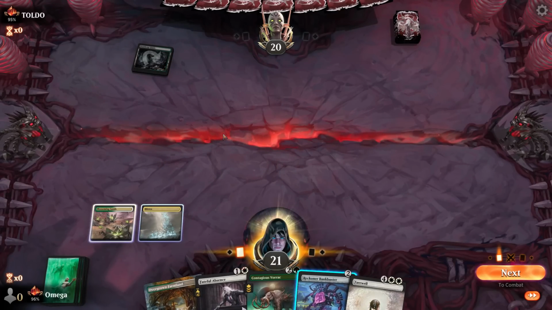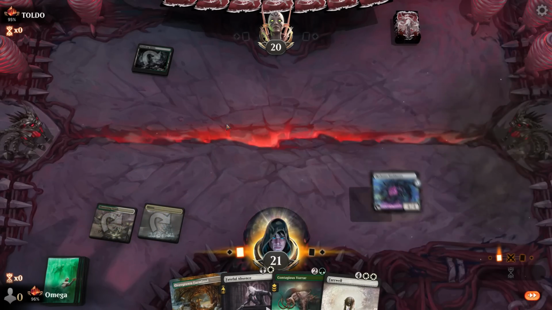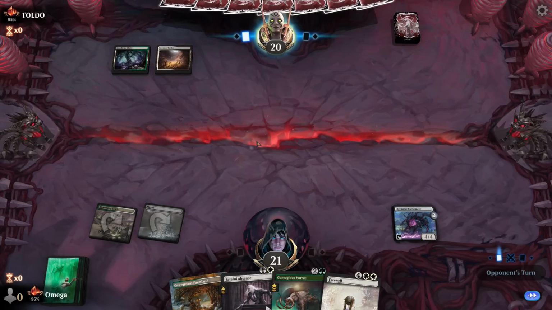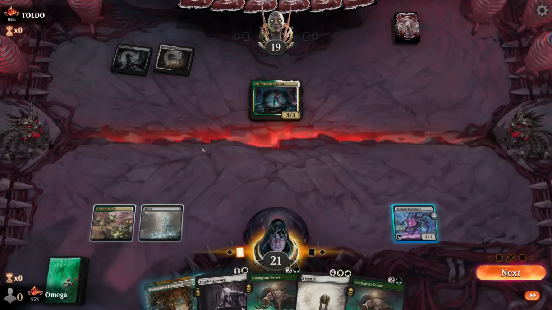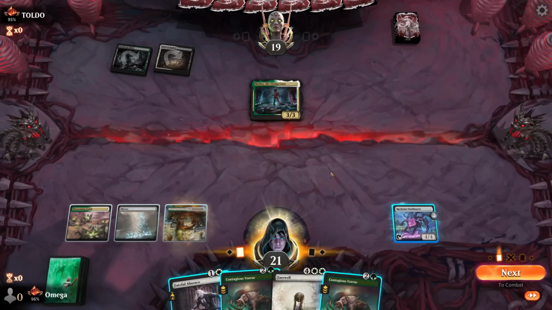Alright, big decision time. Tear Asunder absolutely destroys us. I hope he doesn't play it. Some solid strategy right there. Melira, alright, that's fine. So this will be a deck that doesn't really kill Bankbusters.